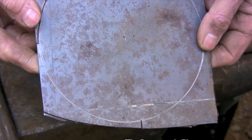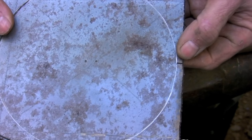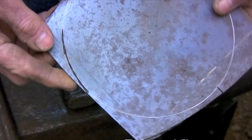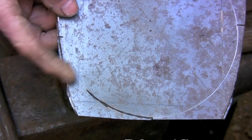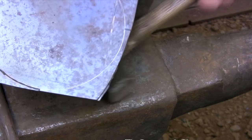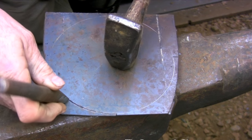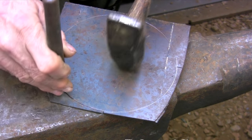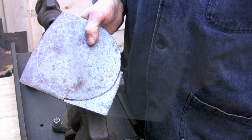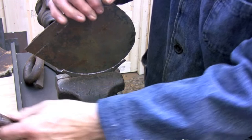I'm making the bowl of the ladle from a 7-inch diameter piece of 14-gauge sheet metal. Before chiseling out the circle I saw in four relief cuts around the diameter. Then I just use a narrow cold chisel to cut a shallow groove along the scribe line. I'm not trying to cut all the way through — I just want to drive the chisel into about half the thickness of the sheet metal. Then I go over to the vise and flex the piece back and forth until the scrap breaks away.